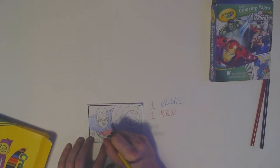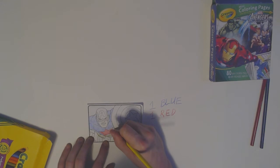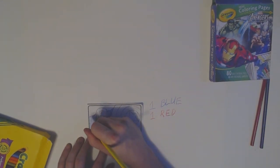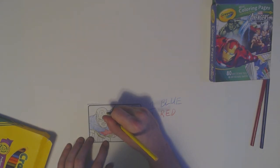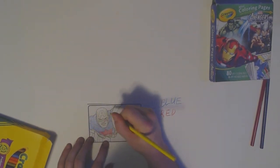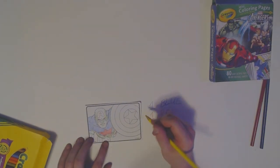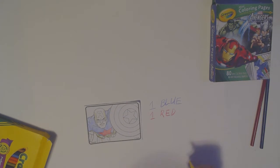This, and we'll color these parts of these pockets, and we'll color these little lines on his shirt. And these lines on his mask, we should get to. Just because I think I want to make all those lines yellow. Because that's what sounds the most fun to me right now. There we go. So we did his belt and all the lines yellow.